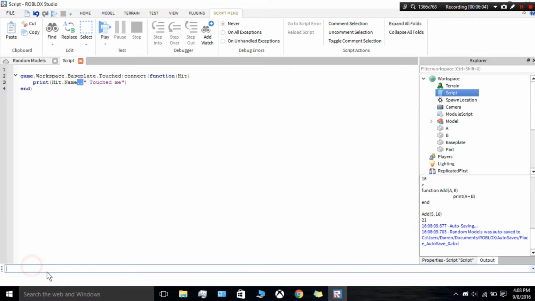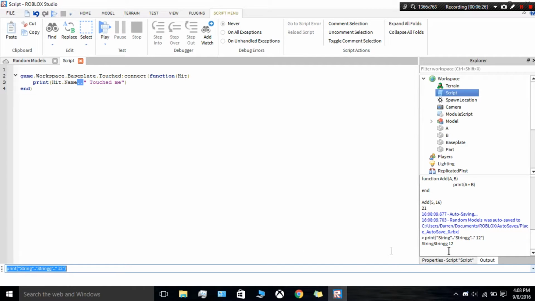So if you were to print string, you need it as a string, dot dot, string, then another dot dot, because why not, a space, a 1, a 2, and print this. Hang on, I have 3 dots on accident. You'll see string 12.